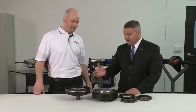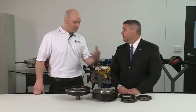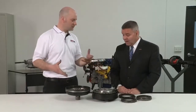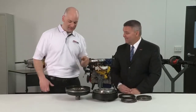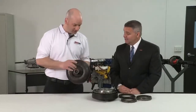So after that fire, how does that much heat affect one of these pieces of equipment? Well, normally the fluid would have broken down before the mechanical coupling failed. You would have lost the transmission first. That's what you would normally see. But the fluid continued to perform under those extreme heat conditions. It was so hot, in fact, Rob, that this converter, when it went into the truck brand new, was bright red. That's some heat. It's a lot of heat.